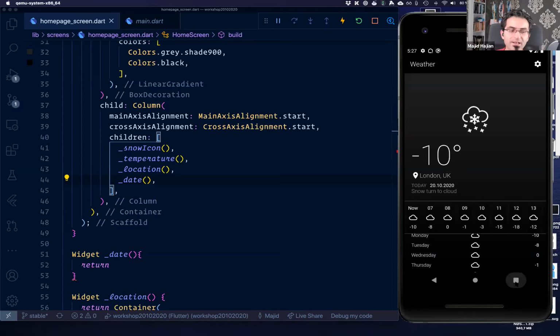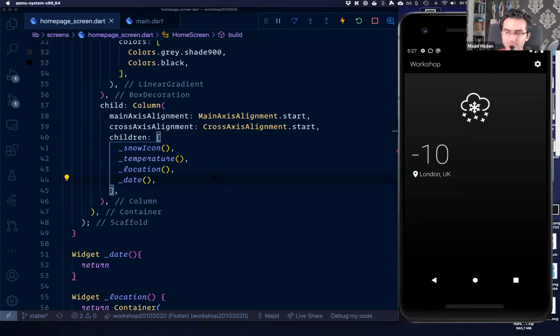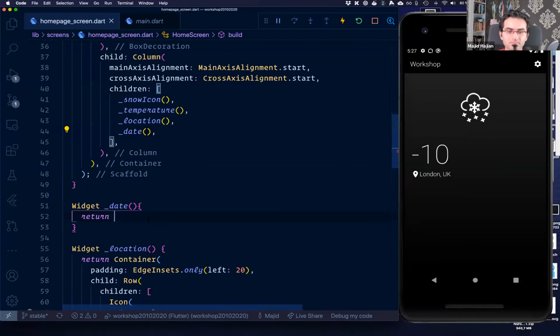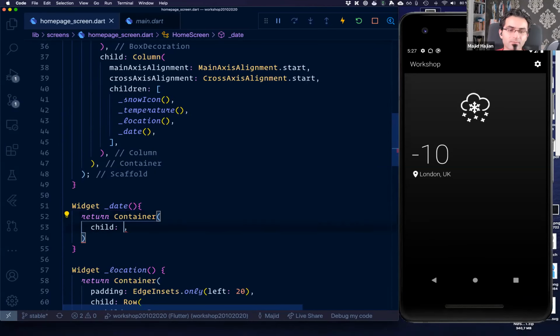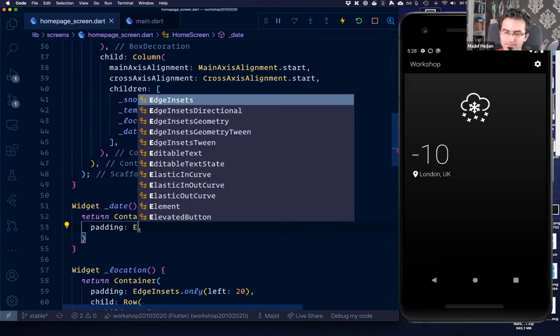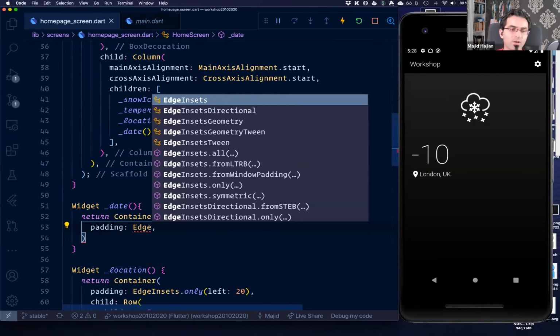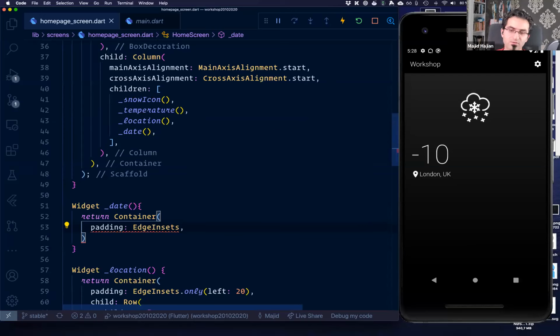Help me. Write in chat. I need which widget? First, I need a container because I want to give that a padding, because I don't want to stick it to the left. Let's do it 20, left 20. Okay.